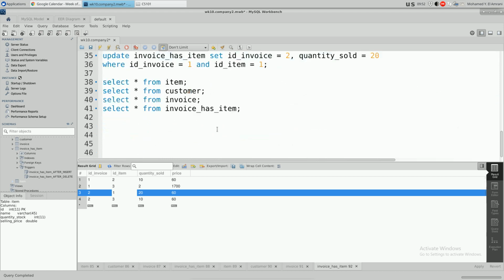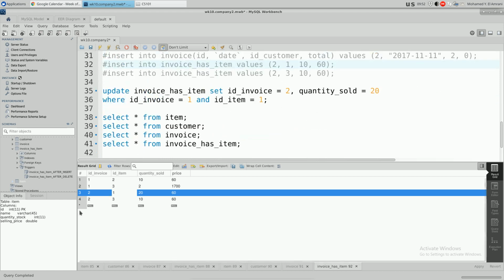Now what happens if, oh no, I made a mistake. The item number 1 is not the one that I need to change. In this invoice number 2, it's item number 2. So the item should be number 2, but the quantity is 5. Well, let's make it simple. Let's make it 2 again, for that invoice 2 and 1. So here it is. This is how it is right now.